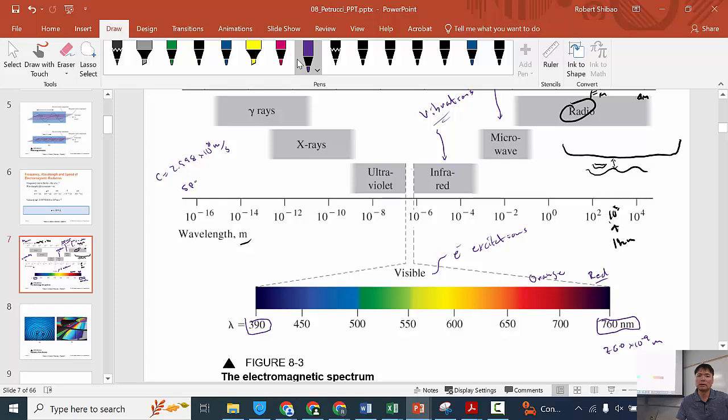Would 400 and 800 in a calculation be accurate enough, or would you want us to do it with 390, 760? 400 and 800 is enough, because all we do is estimate where it is. So let's say I told you I have 1,000 nanometer light. Where is it? Beyond red. Beyond red is called infrared. 1,000 nanometer light is 1 micron light. Infrared's usually done in microns. That's the only reason you need to know.